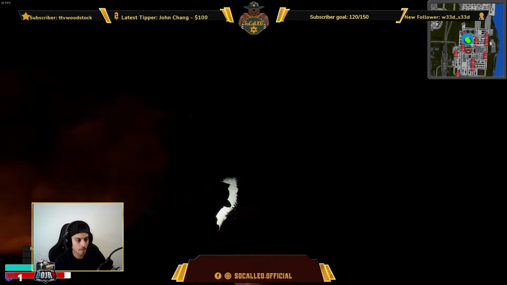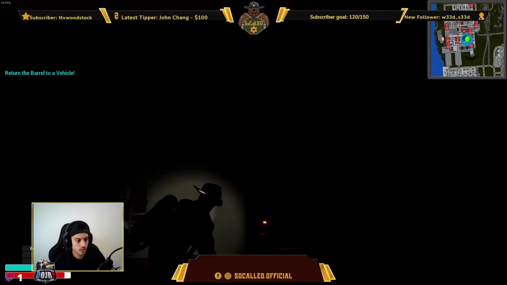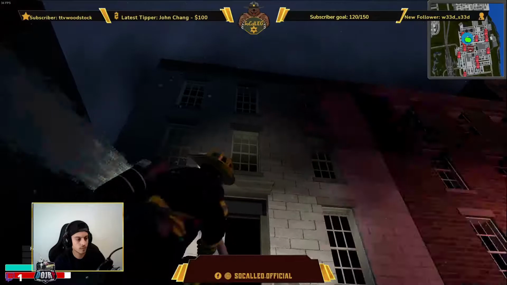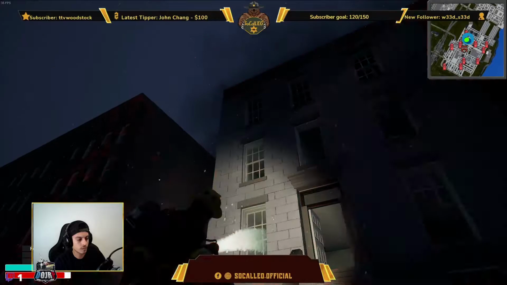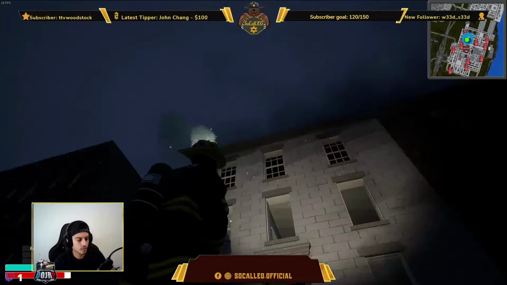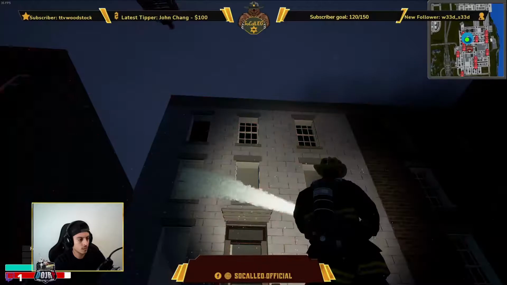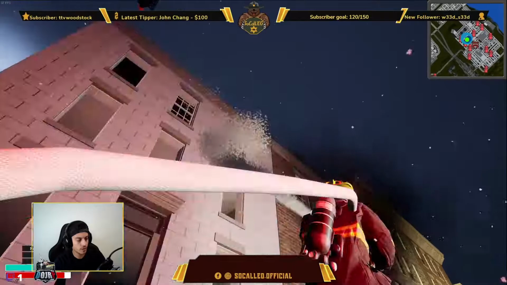I have no visibility in here. Nothing but black smoke. I can't see shit. I'm coming back out. I can't see anything. Is there still more fire? It's actually a hazmat call too. This one? Yeah. Oh shit, I didn't even know that. Alright, let me turn this off. Let's run back inside and see if we can see now.